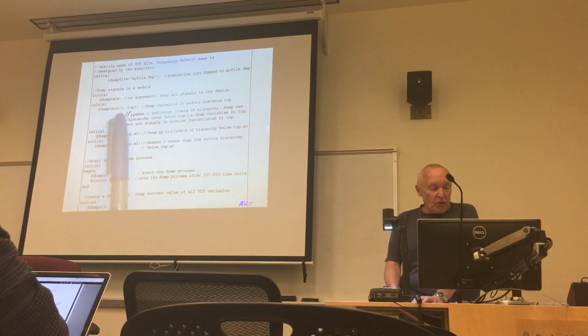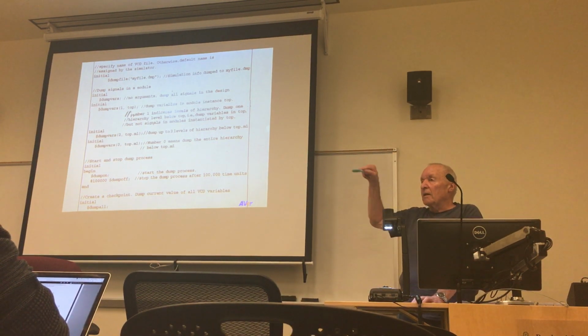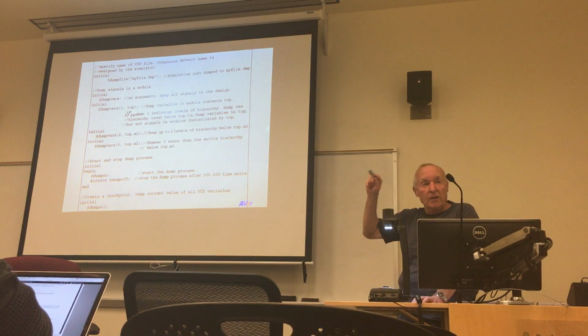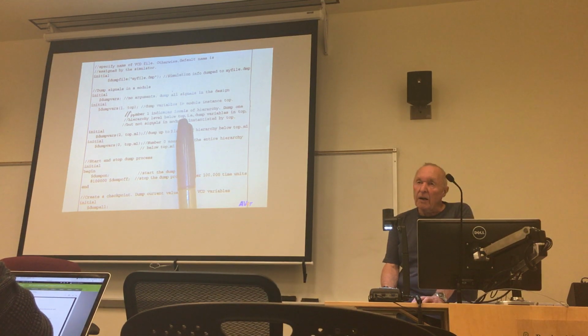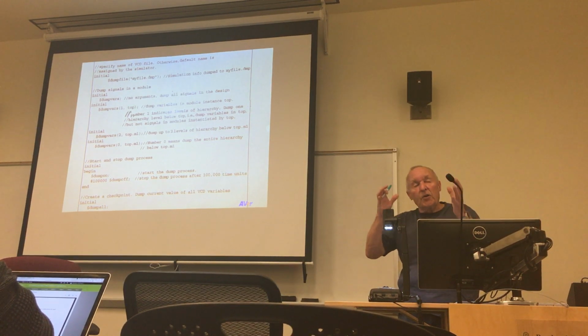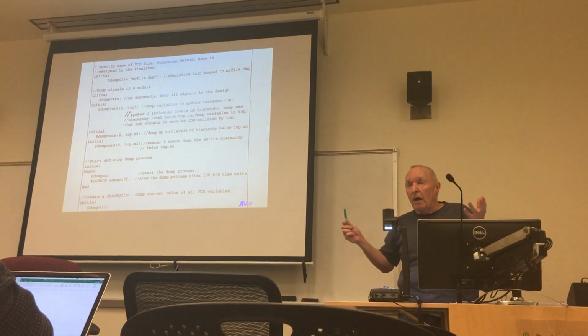So here I have $dumpvars(1, top). Top is assumed to be the top level of your design hierarchy. That will be your test bench. And the number 1 indicates the level of the hierarchy. This says to dump one level below top. So all this would do is create a value change dump file that shows the timestamped signal transitions in your test bench, just in the module top.